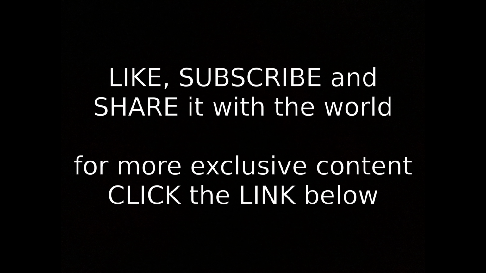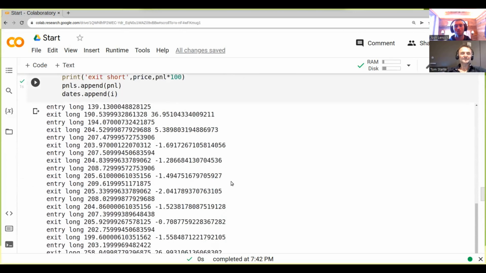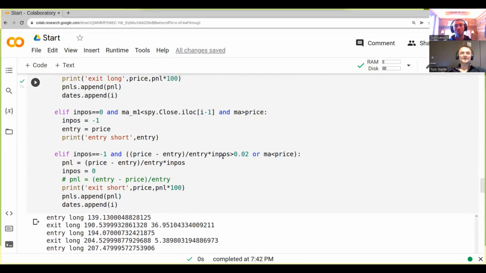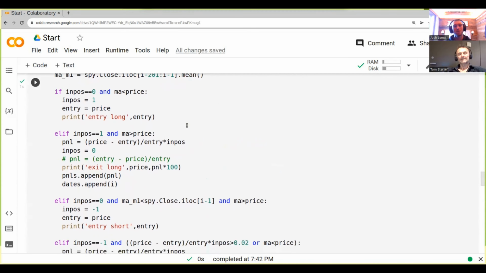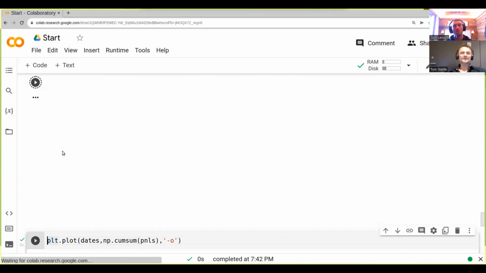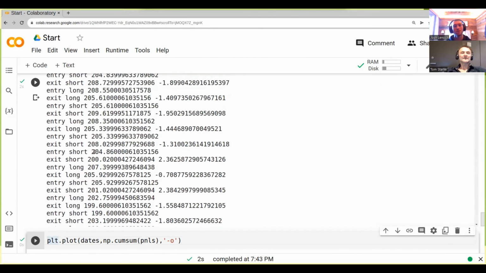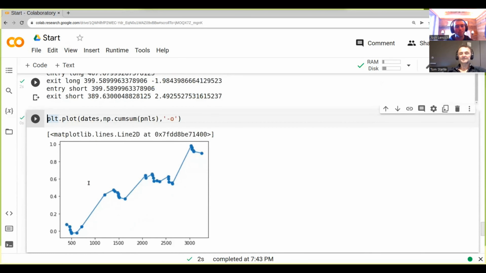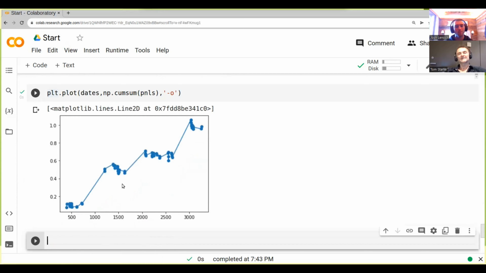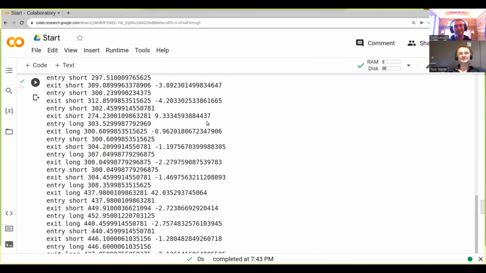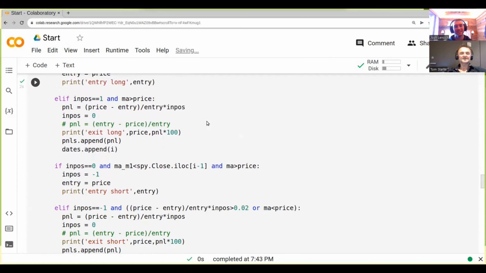So let's run this. You can see we have no shorts. There's probably something not quite right yet. Is it due to the else if? We'll have a quick look. Oh look, now we've got some shorts. What you can see is it's actually kind of subtle a lot of the time. Oh yeah, there we go. So now we've got the shorts. And what you can see here is that I think we actually made a tiny little bit of money with the shorts. So we actually get a little bit better.